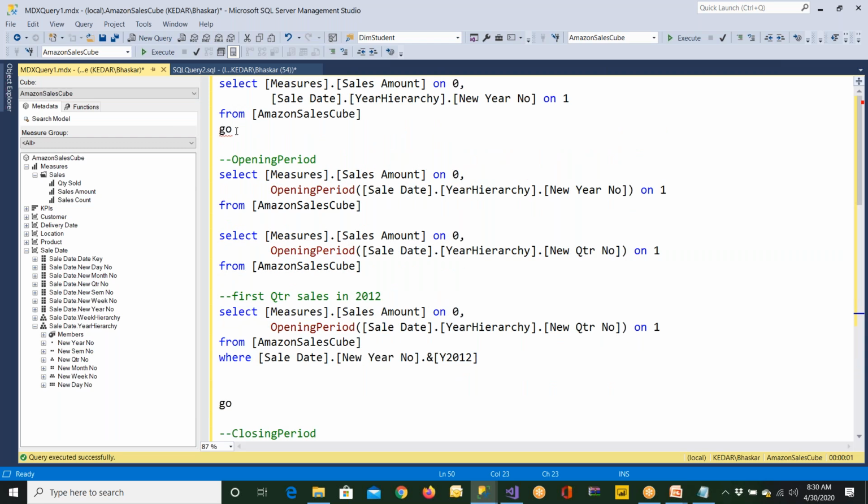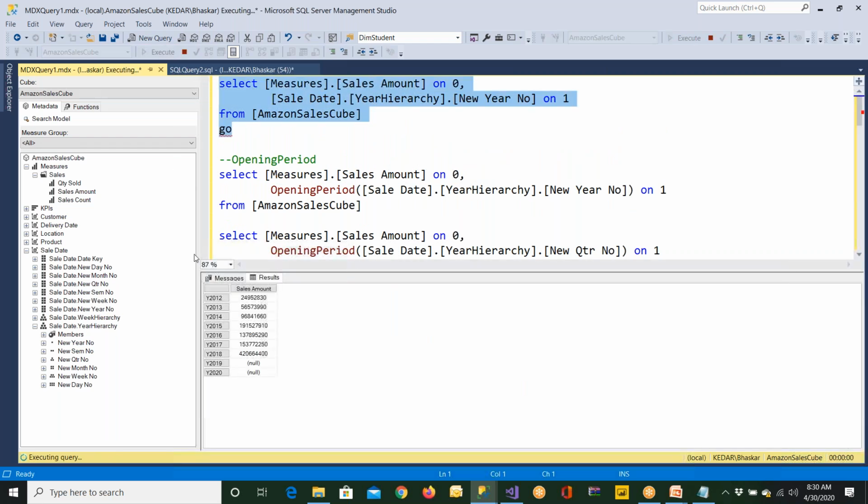Now you go and try to execute this query. I wanted to get the last 5 years of data or last 6 years of data. Okay, 2019 data, 2020 data, I did not get from the OLTP because 2019 is over but the data warehouse is not yet refreshed, because every year we will be getting the fresh data, right? So I did not have any data for 2019. Because of that, I'm getting a lot of issues. If you have some values in the fact table, you should be able to get 2019 data.